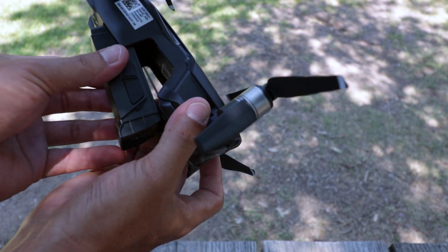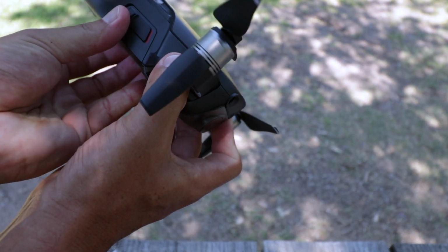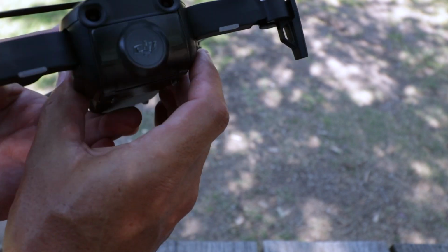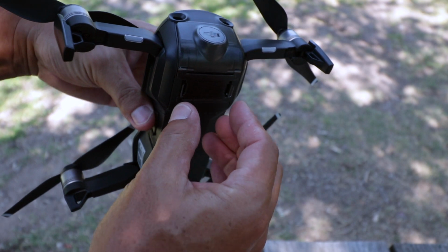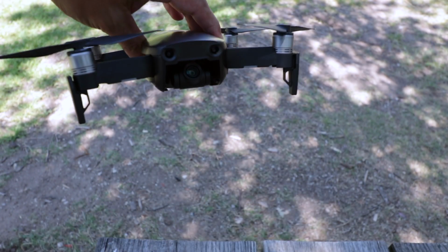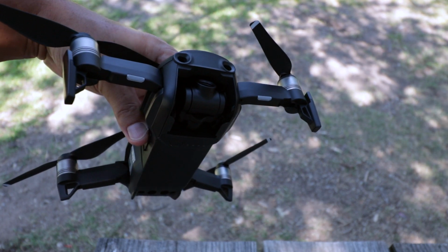It has obstacle avoidance sensors on the front, back, and the bottom. I really like how the gimbal is protected within the body. It's not hanging down below like the Mavic Pro.